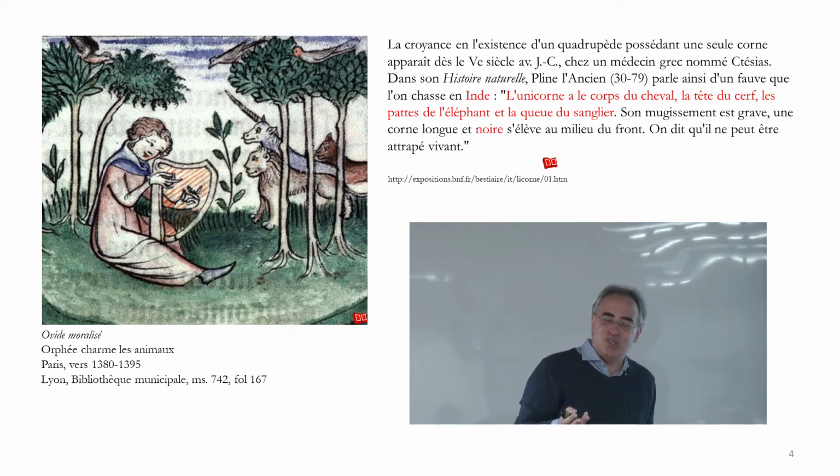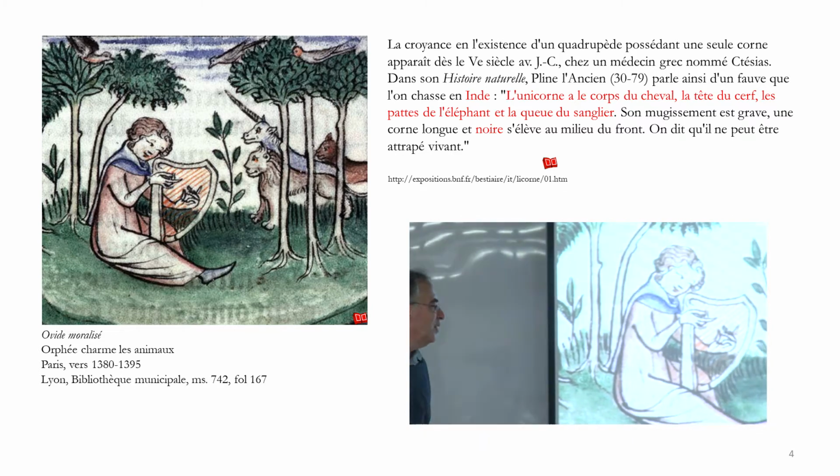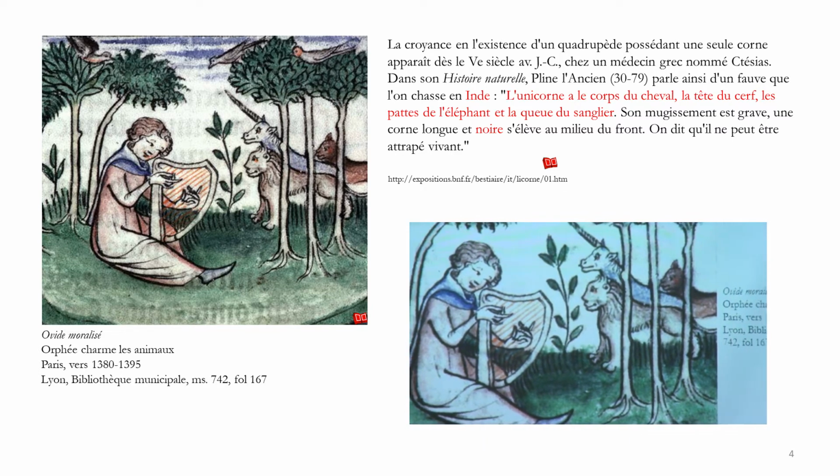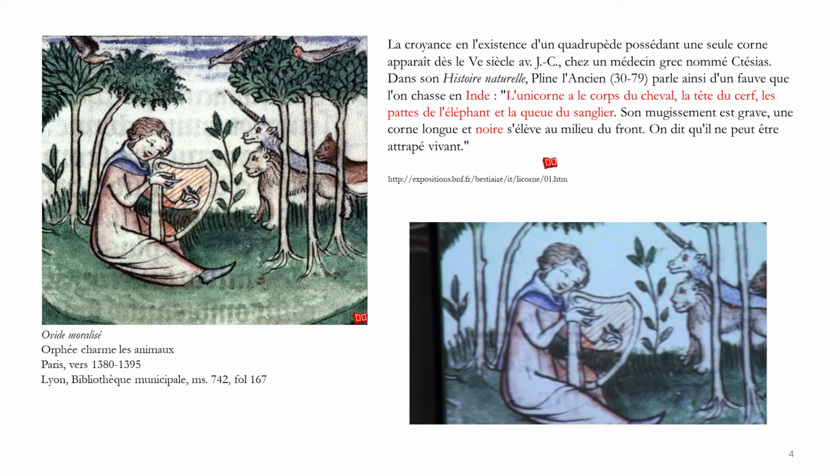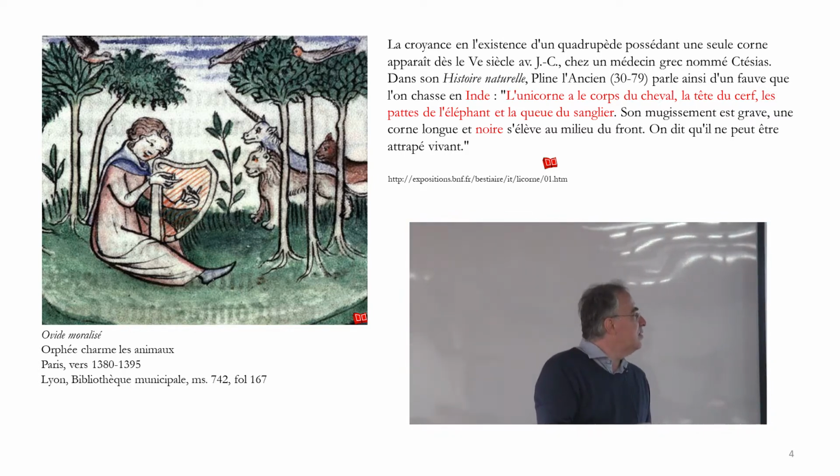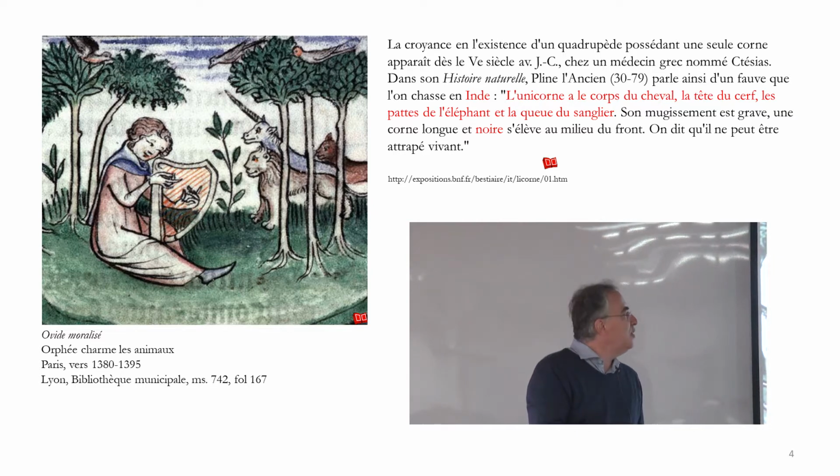We'll be talking about unicorns for about half an hour. Why is it that we, well, of course, because we love them. But apart from this, let's go together a bit through what we see here. All the images come from a French site, so I reproduce the text in French and the information next to them. And as we move on, we can comment a bit. Now, this comes from an exhibition dedicated to reproductions of the unicorn in Western texts. This is a late text, but it refers to antiquity. We see here Orpheus taming the animals through his song.